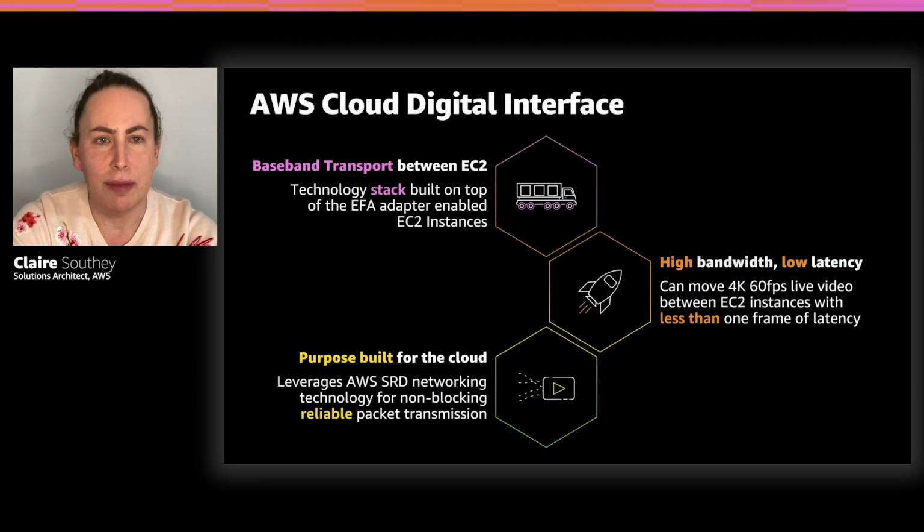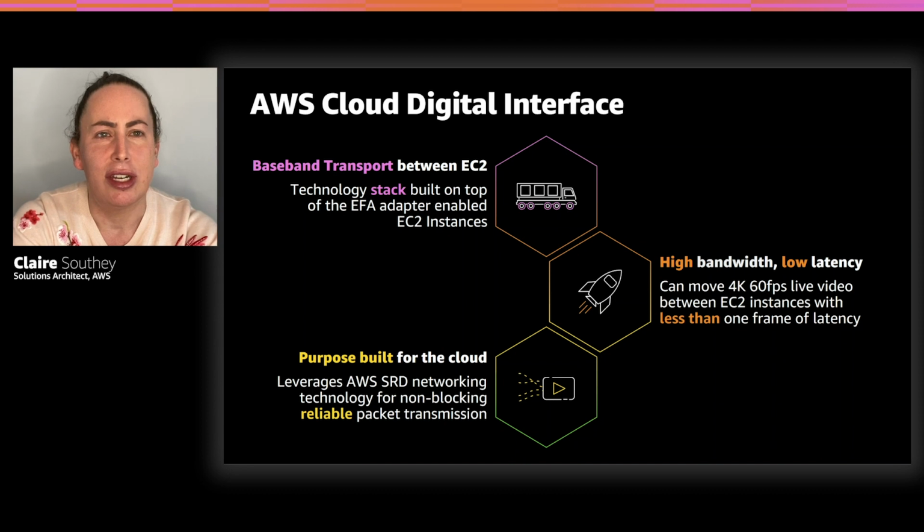So one of the biggest challenges with live video production is performance. It's delivering the amount of throughput required. We know that potentially a high-definition signal can consume up to 12 gigabits per second, traveling from one instance in the AWS Cloud to another instance in the AWS Cloud. We know that live production customers demand uncompressed performance and uncompressed picture quality, and we know that they expect quite often near zero latency to achieve that. And we know that there's expectations around high reliability.